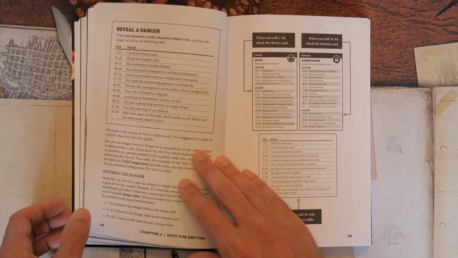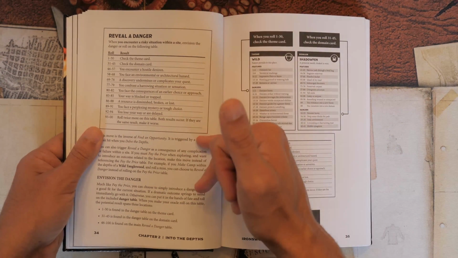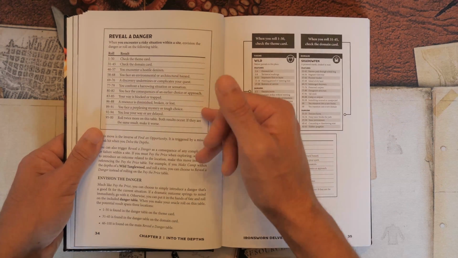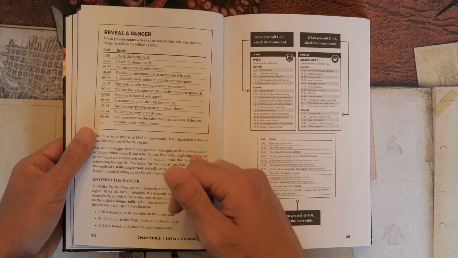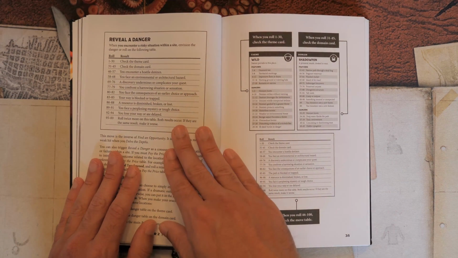Likewise, there's a reveal the danger, so if something bad happens, then we would roll a d100 and consult this chart. And this is usually triggered on a miss or on a weak hit. So again, roll that d100 and consult the chart. The thing about this one is you'll have to actually look between 3 different cards.